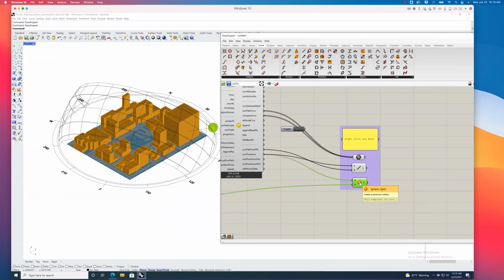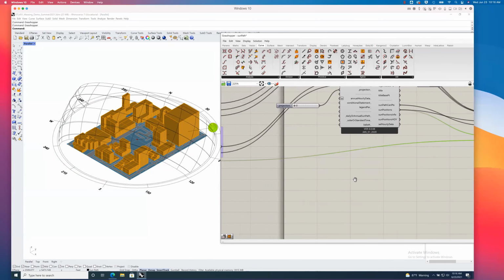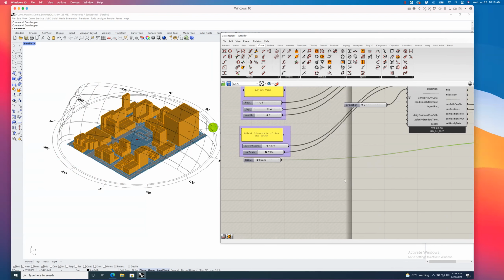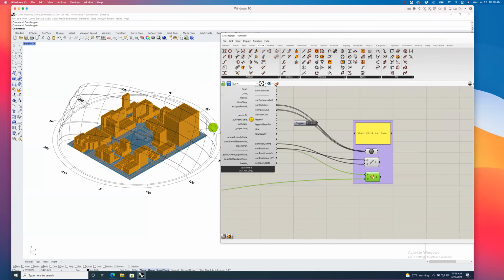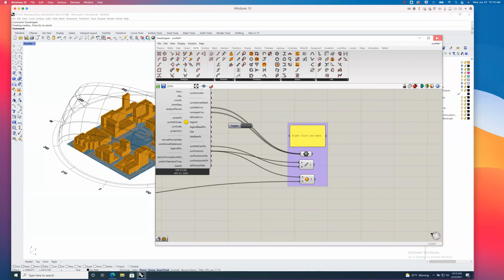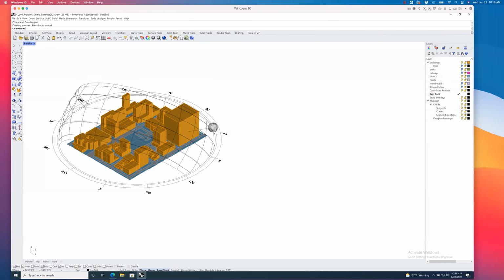Then finally, I have the spherical surface of the sun. And again, I can always go back. This is the radius, and you can see that the radius is a setting here I can adjust if I need to. Once I have that sphere looking really awesome, I can right-click, look for bake, and bake that on the suns and rays layer. Now you can see, if I turn off Grasshopper, that I have the 6 a.m. sun on June 21st and the sun ray direction, and I still have the sun path and compass for this particular site.